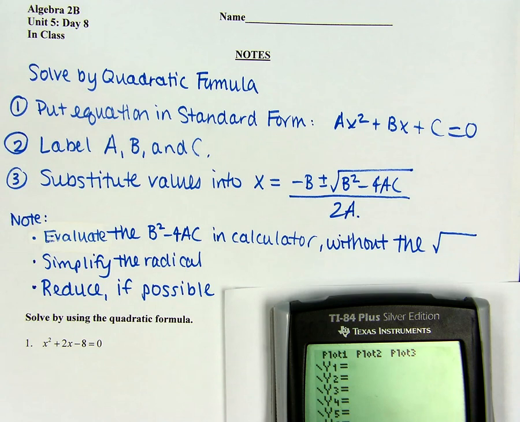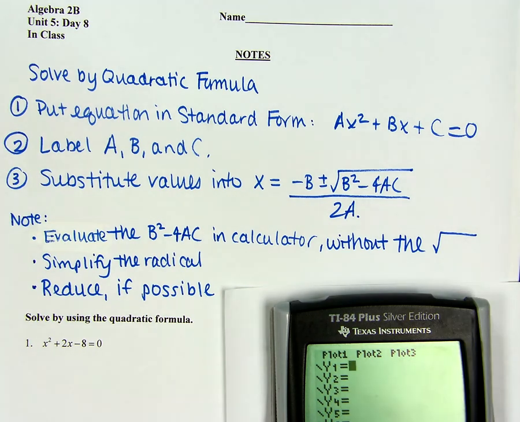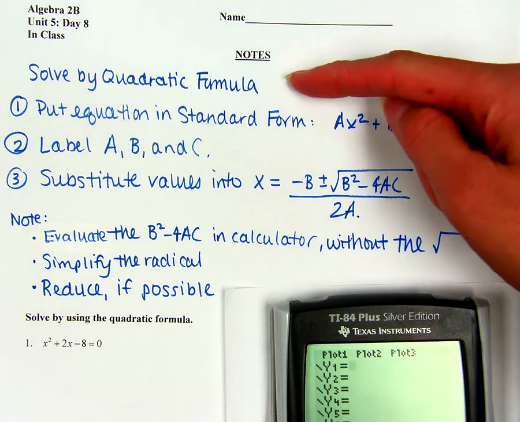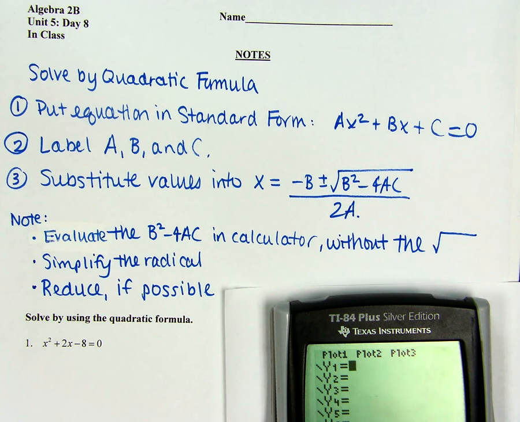We'll be solving quadratics, which we've done throughout this chapter with factoring and the square root method. Today we're going to use the quadratic formula. With factoring, you were only able to do that with equations that are factorable, and with solving by square roots, you could only do that if you were missing the middle term, the term with x. The nice thing about the quadratic formula is that you can use it with any quadratic equation. As long as it has an x squared, you can do it with the quadratic formula.